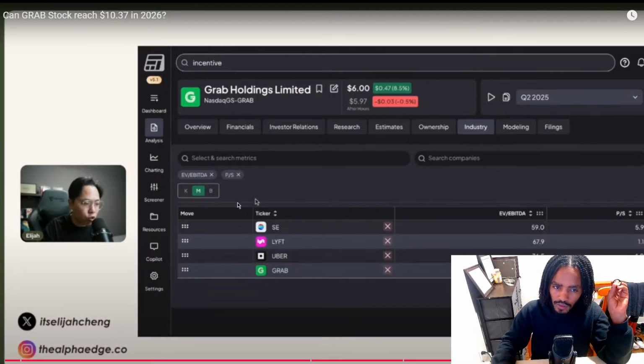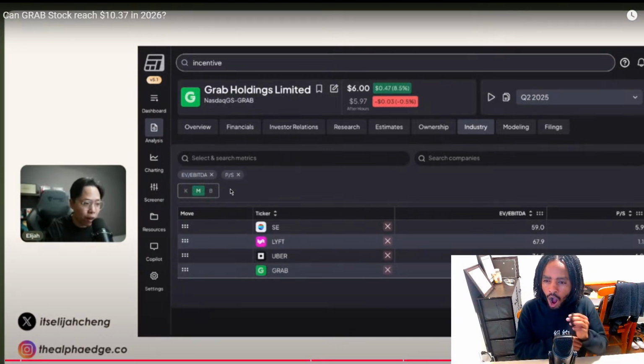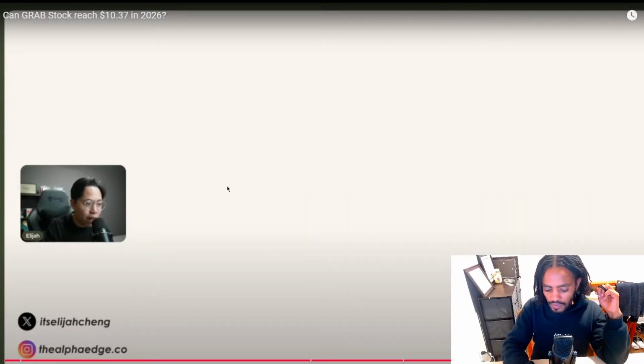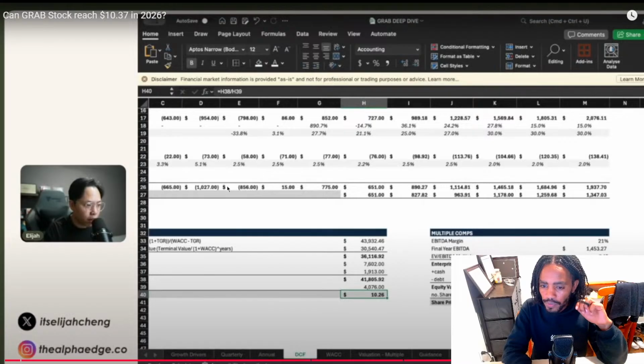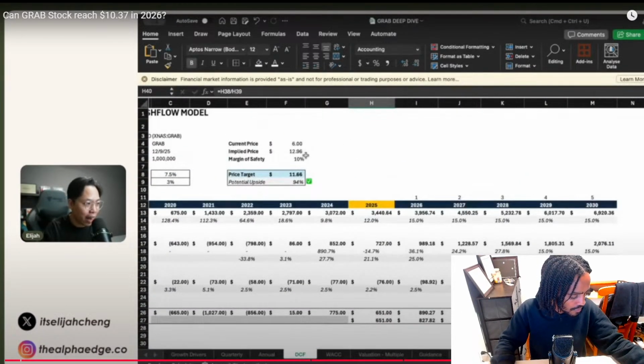So if I go back to my Excel file, you can see that I have decided to use a number that is actually even less than 55 times EV to EBITDA, even though 5 years from now, it's actually safe to say that Grab wouldn't have been finished growing yet. They would be a little bit more mature, but they would not have finished growing. But even then, the EBITDA margin stands at around 21%, and the EV to EBITDA multiple that I am using is 40 times, which is much lower than where some of the other companies within the space are currently operating at. And so even with that low assumption, you get a share price of around $15.66. Now, if you take that in aggregate, you end up with an implied share price of $12.96.